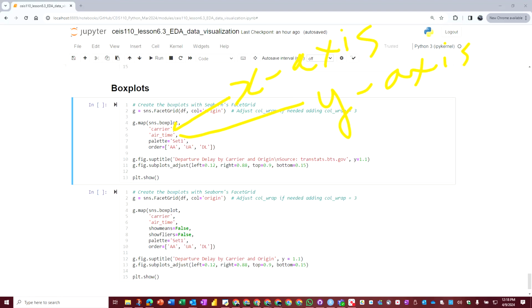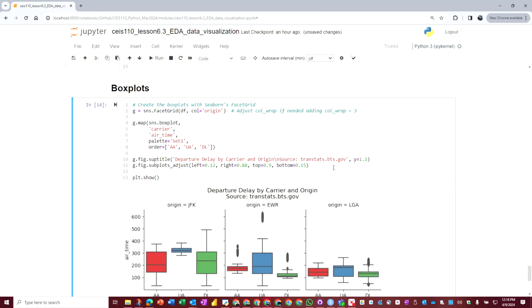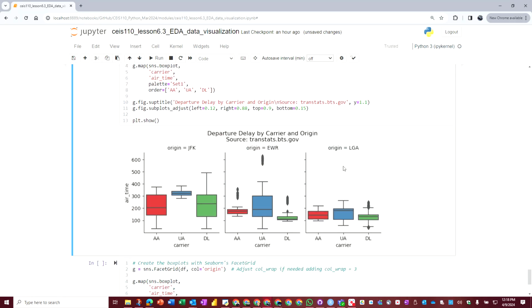Then I have a few other things, a palette for my colors, and a little bit more information on how I want it displayed. So how about if we go on and run this code? As you can see, it's a lot simpler now. As you learn to do plotting, and we're going to be using the Seaborn library, we're going to be simplifying our approach by just doing what we need. So very nice and easy. Only a few lines are going to create our boxplot. So here's our boxplot. It's not so bad, right?